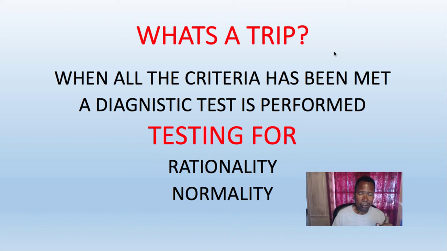Now, testing rationality. Here's rationality. Somebody takes the thermostat out of their car. The car has been running for half an hour, but the coolant temperature is not within range at a certain amount of time. Rationally, it makes no sense. If it sees it twice, it's a two trip failure and turns on the light. Normality means it's not in range, either open or shorted, high or low voltage. It's not normal.